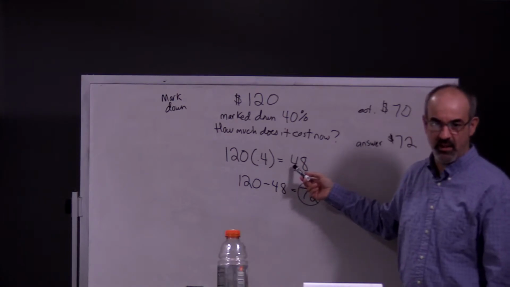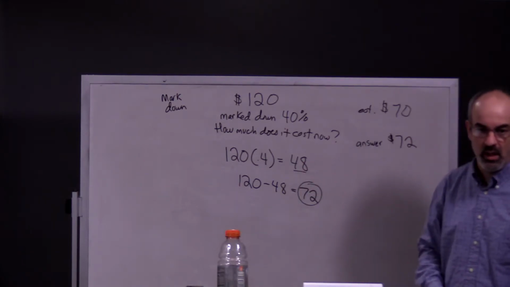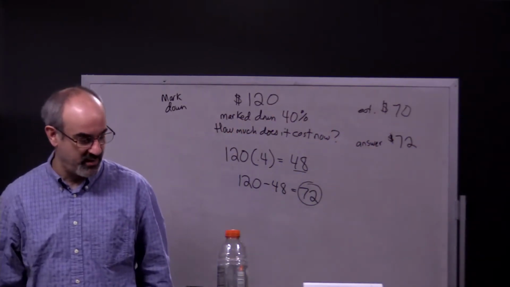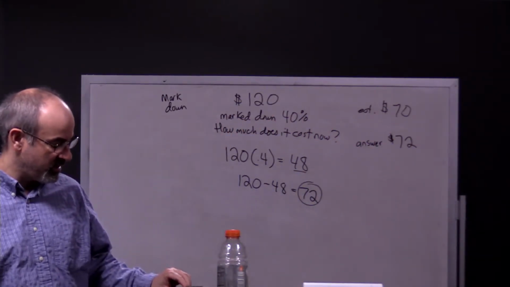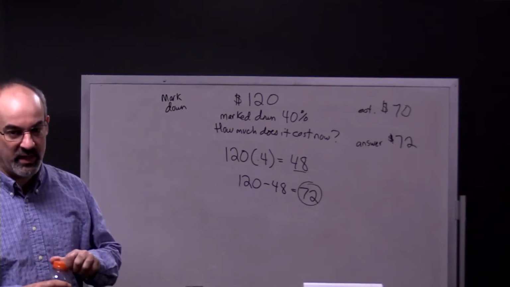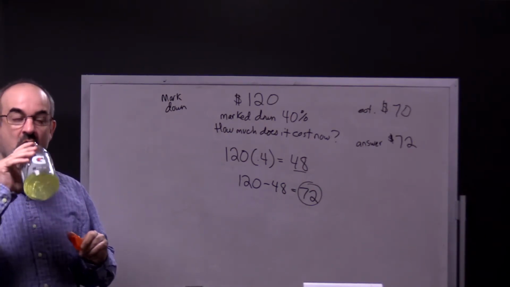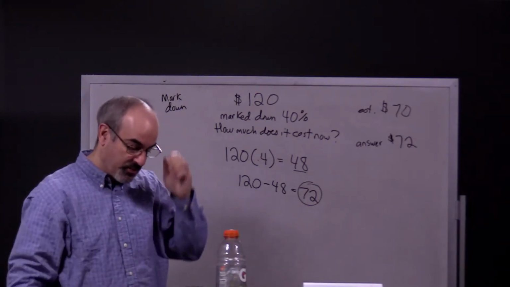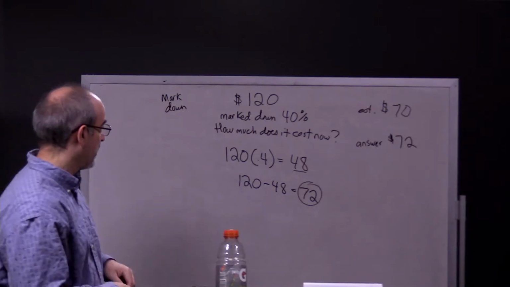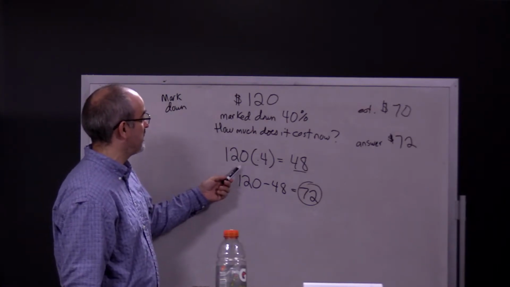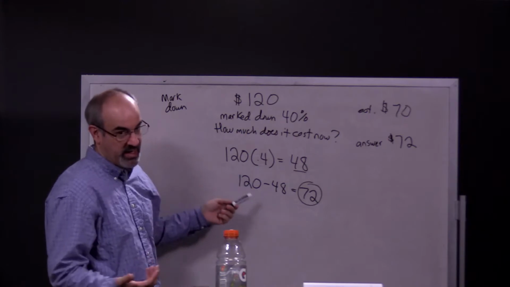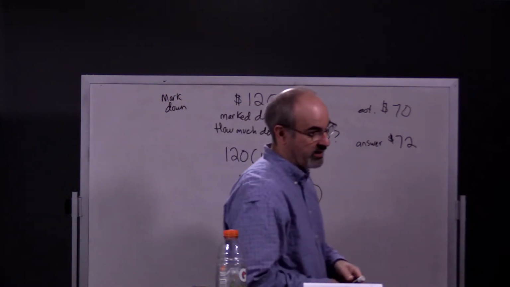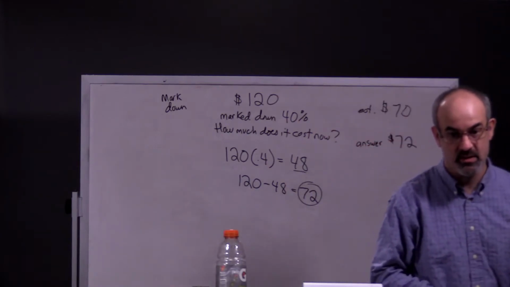Some people might stop here and just say, well, I did the step. That's something that people do in math, I've noticed, is they do one step and they're like, I did it. I did the step. This must be the answer. Well, some problems have more than one step. So your first aim was to determine how much money actually gets taken off. And then now you have to determine what that means the price is going to be.